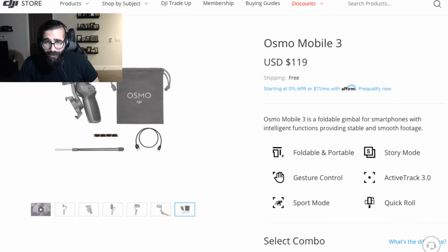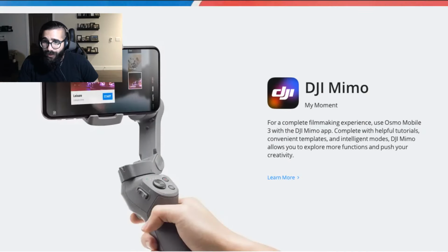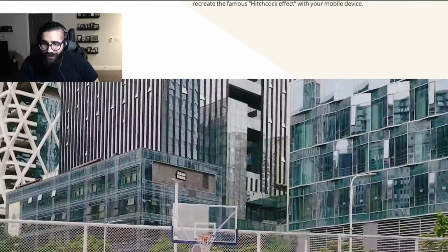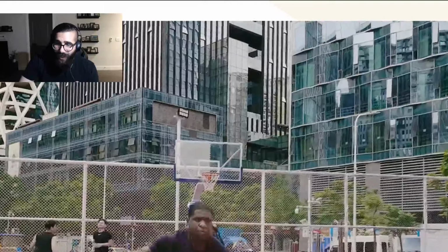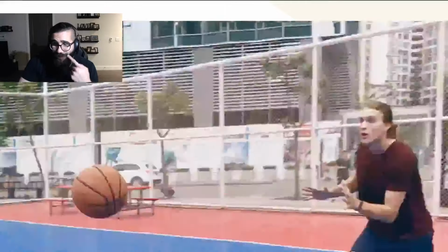I'm going to go back to the previous page just so we can get the image of the Osmo again. If you take a look closely right here, it seems like you might have a little bit of room right next to the area that used to be blocked by the motor. So you could potentially put the DJI Osmo Mobile to the test with the Rode Video Mic ML.